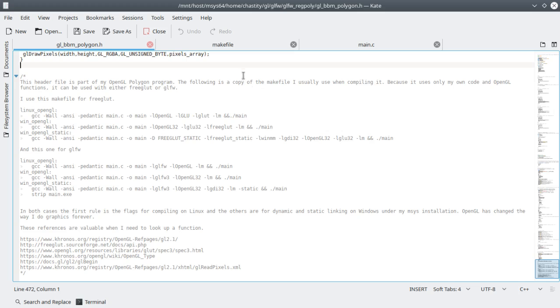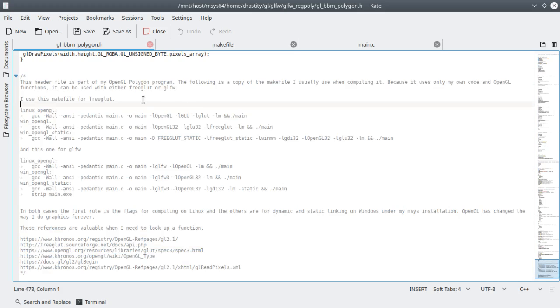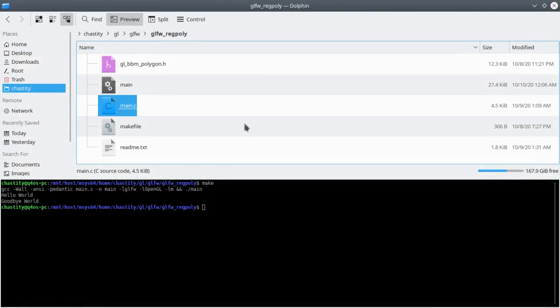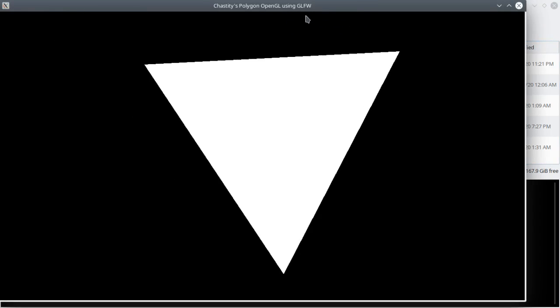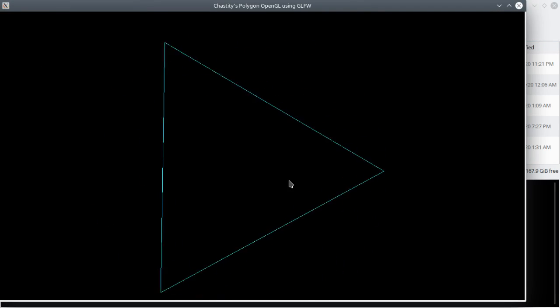Oh, and at the end of my header file, I have all of this stuff that shows different links where I'm running OpenGL, and it shows what compiling commands I use for my FreeGLUT version, and then with the GLFW. So I have two libraries that I use. So I can use either FreeGLUT or I can use GLFW, but both let me create a window, open up an OpenGL context, and regardless of which I do, I have a program. So this is the one using GLFW, but it's just very pretty, it's just super cool. I can change this to whatever I want.